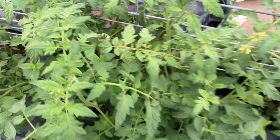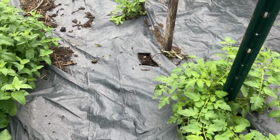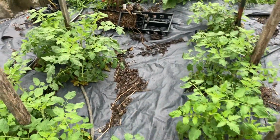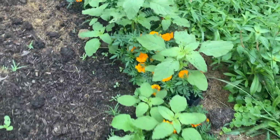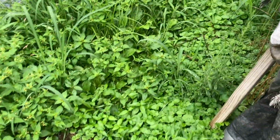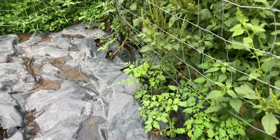These are like Mr. Stripey's, which is my mom's favorite tomato. And then the rest of these are Romas, hopefully for sauce and stuff like that. So I need to get up in here and do some work. But I'm just thankful to have these in the ground, because even if they are a little bit of chaos, and we have to pick the fruit a little underripe, we will still have fruit. This is just some more pretty flowers that I had extra. We got a killer deal on these things, and so Tim picked up a whole slew of them. But again, jungle. And then we have some more tomatoes down here that are not quite as big, but they're still doing pretty good.